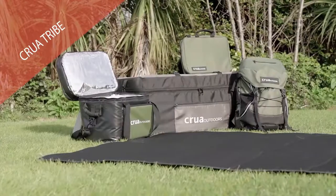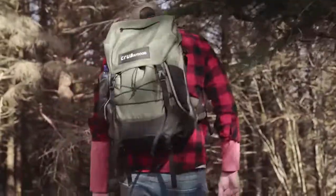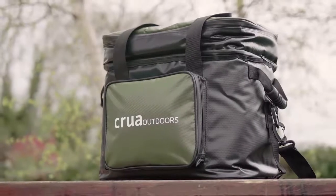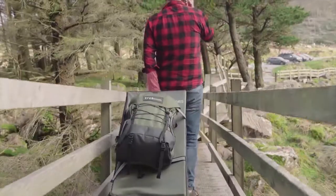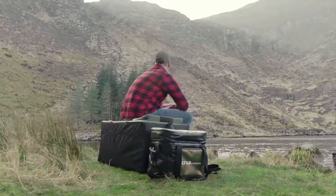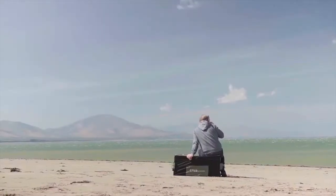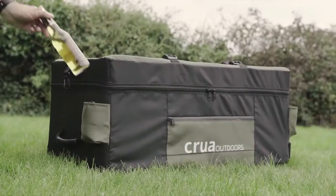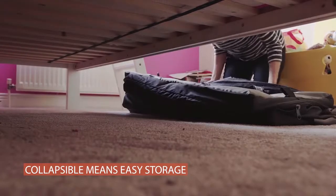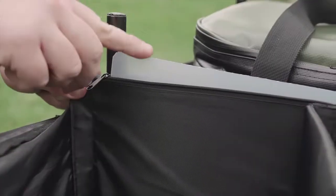We created the Krua Tribe — four rugged outdoor bags which are individually unique, but also built to work in tandem with you and with each other. The Krua Cargo is our versatile soft-sided bag with a rigid frame. You can get your world into this beast. It serves as your hold-all, your seat, and your bottle holder, storing anything you need on the move. Rigid when needed, but collapsible for easy storage — it fits in your car or truck and can be easily stored at home.